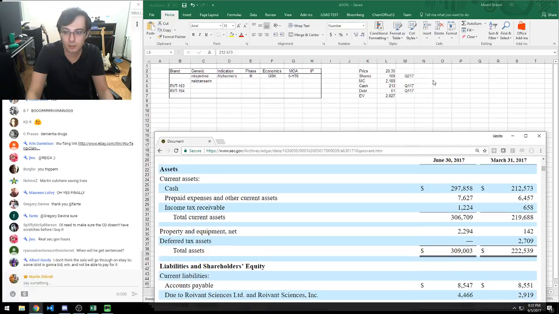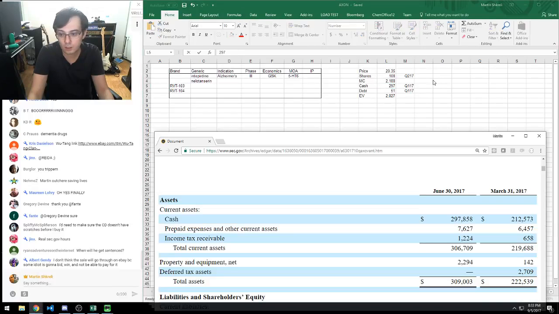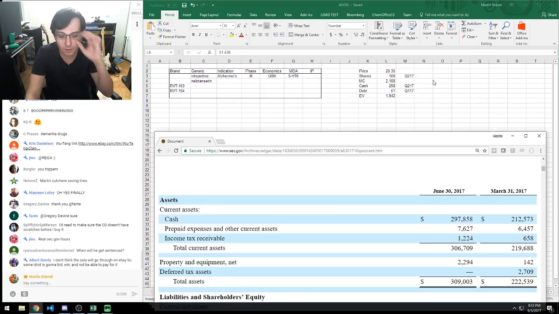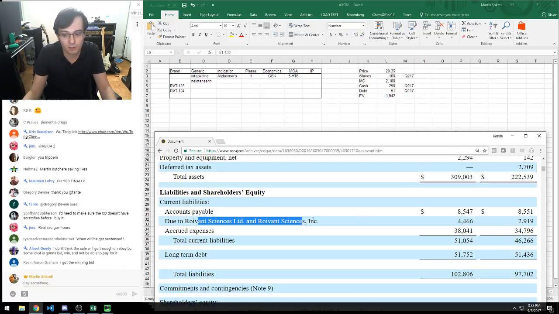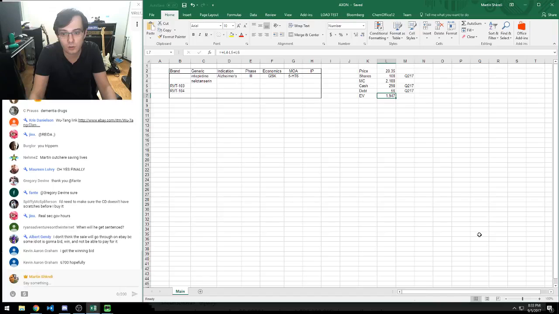And let's see, they have some cash, of course, which comes with the company. And so they have $297 million. That's a little bit more than before. Maybe they did an offering or something, I'm not sure. We'll look at that in a second. They owe their, I guess, parent or partner or something $4.4 million, and they have $51.7 million in debt. All right, so that's the current financials. So the so-called enterprise value is about the same as the market cap. It's about $2 billion. So what we're dealing with is a $2 billion company.